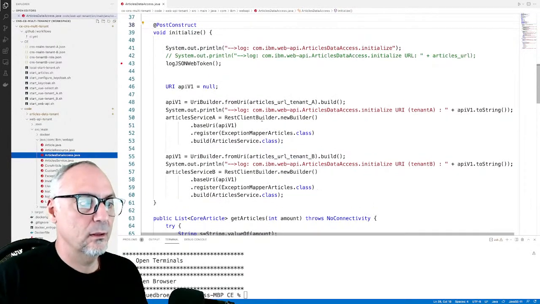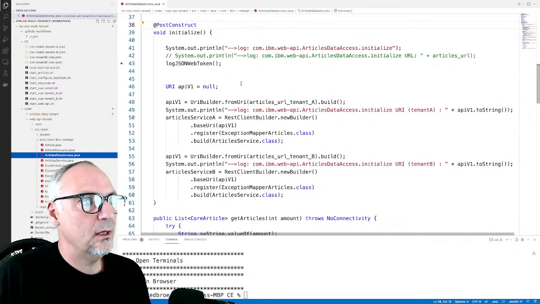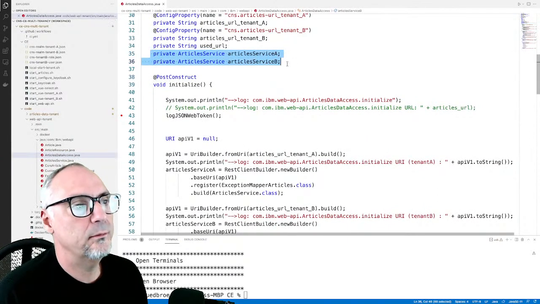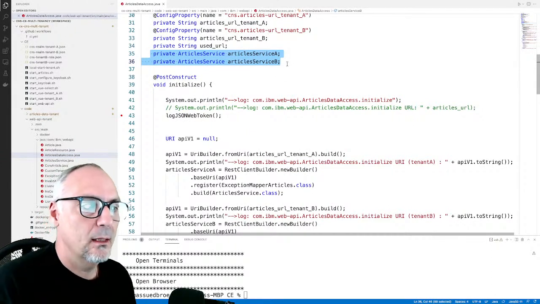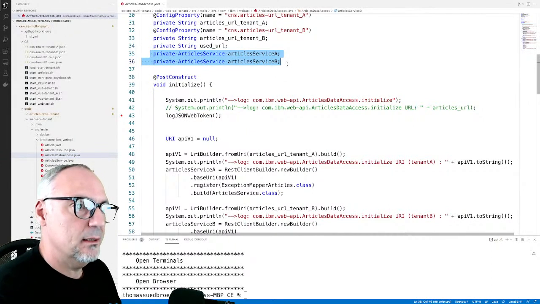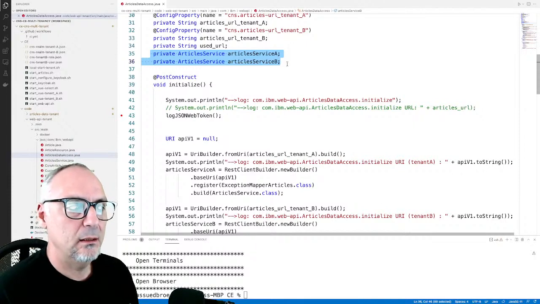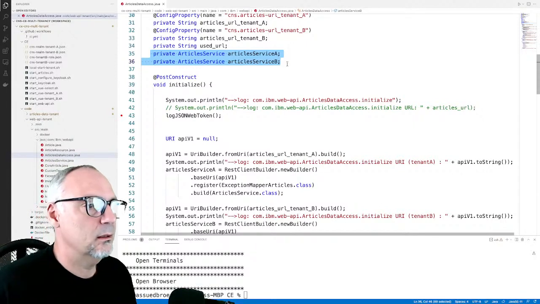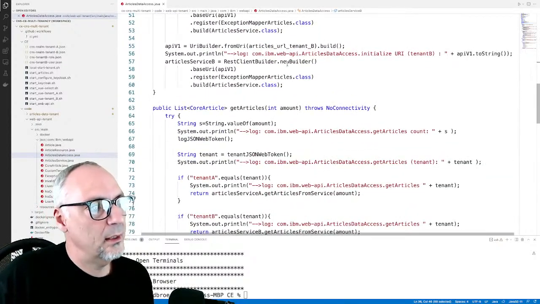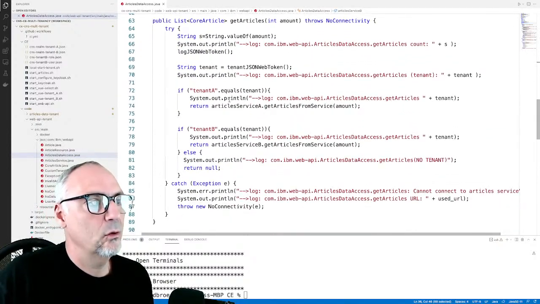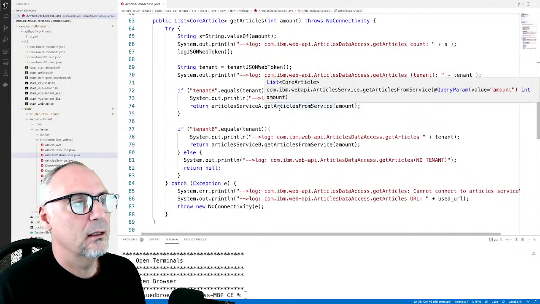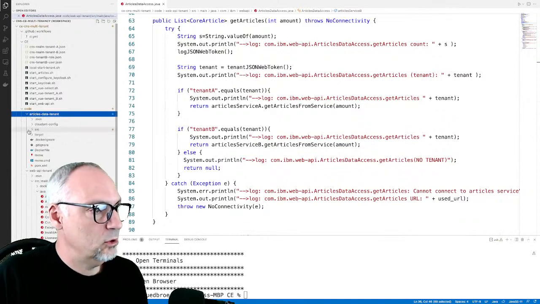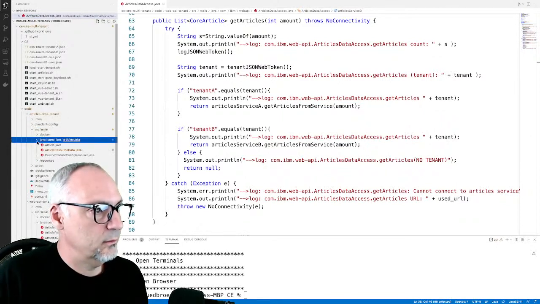The next is the access of the next microservice. I define two different clients, and depending on which REST endpoint was invoked on my side, I will use the right client to get the articles information, and the implementation on the article side itself is done in the same way.